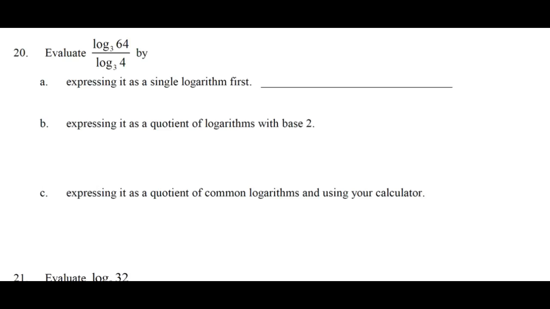Evaluate log base 3 of 64. So I don't know 3 to the what is 64. Like, I can't do that, right? It's somewhere between, well, 3 cubed is 27 and 3 to the 4th is 81. It's somewhere between 3 and 4, right? And log base 3 of 4 is a little bit bigger than 1, but it's smaller than 2. But express this as a single logarithm first. So the question is, can we express this as a single logarithm?